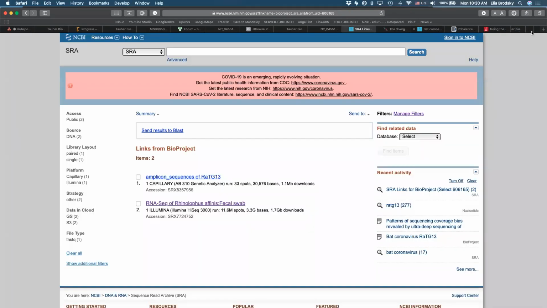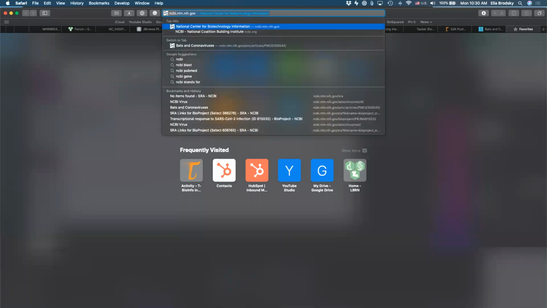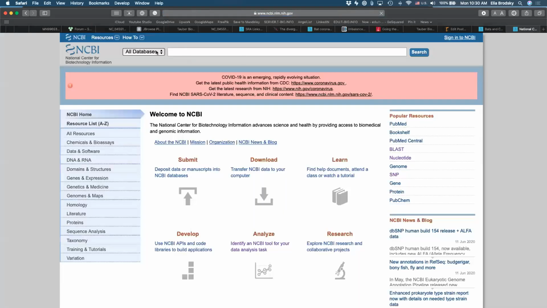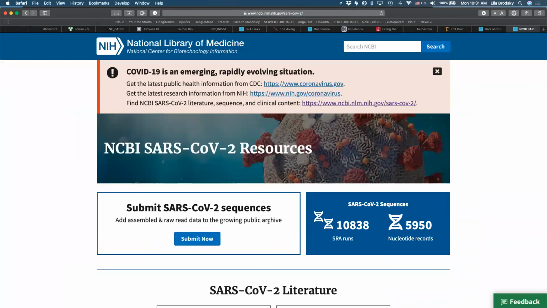The way that you find the GFF file is you go to NCBI, and here you can see NCBI SARS-CoV-2 sequences.